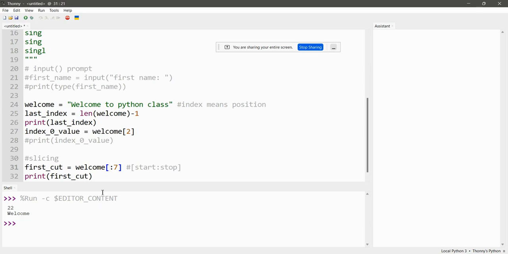And if you leave the end open, like you did not add any number here, it means that it will print everything, starting from 0 to the end. I hope it's clear.